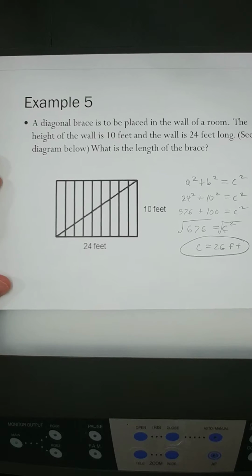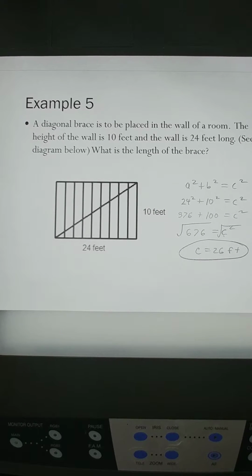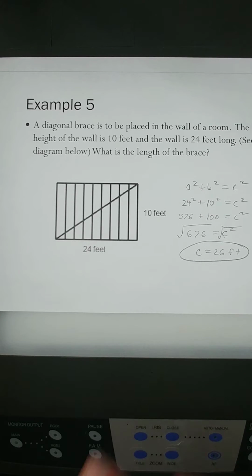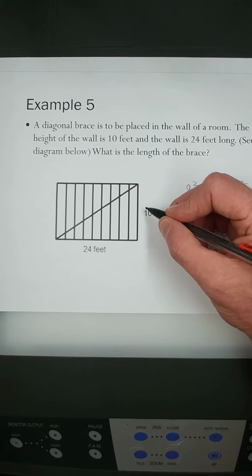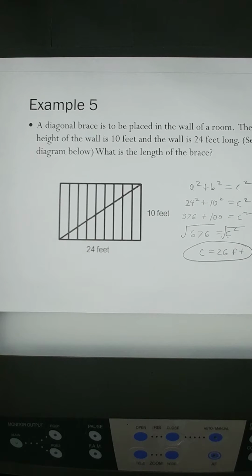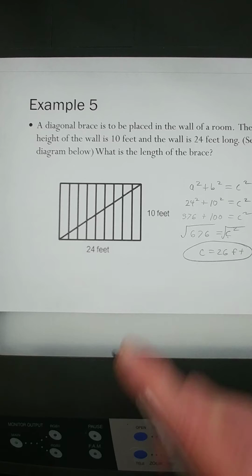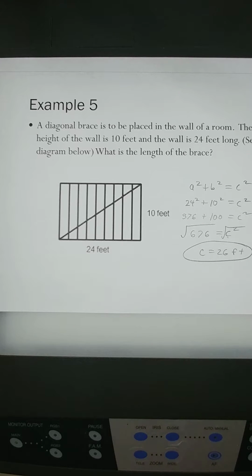In fact, carpenters, when they're building houses, often when they're putting in walls and ceilings and things that require a lot of right angles, they'll actually measure out 3 feet, 4 feet, 5 feet, the 3, 4, 5 right triangle, just to make sure they have a right angle. So that's kind of a quick trick that you may see some carpenters do, just to make sure their angles are right, using 3, 4, 5 right triangles, or they may even measure the length of the diagonal. Which actually brings me to the next example.